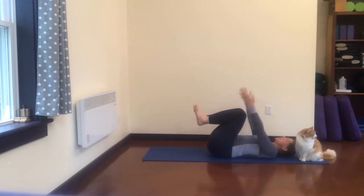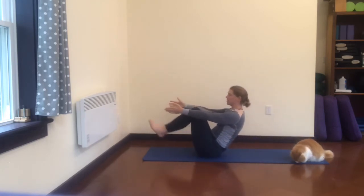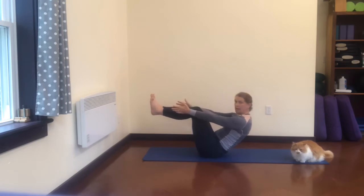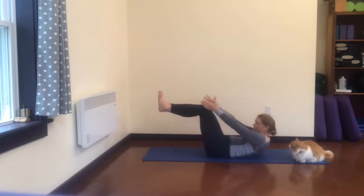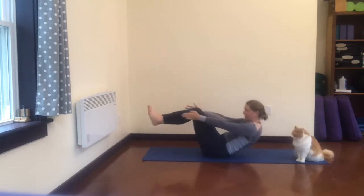All right, so let's do this one. Arms up to the sky, knees bent. Just rock yourself up, balance, right? Then I can take my legs up in a tabletop, and then I'm gonna leave them there and roll down, articulating, hugging the waistline in. And then I'll take the arms a little higher, rock up, and balance.